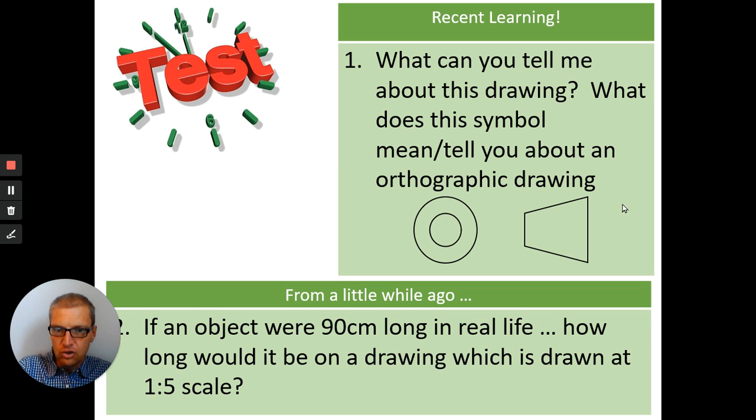Then number 2: if an object were 90 centimeters long, how long would it be on a scale of 1 to 5? That's what we were doing with scale drawing. It was 90 centimeters long. How long would it be on a drawing? Okay, so 2 questions to answer. Just 2 questions this week.